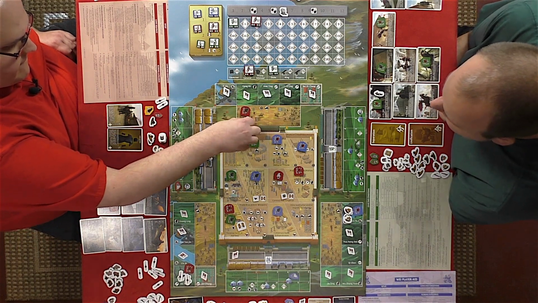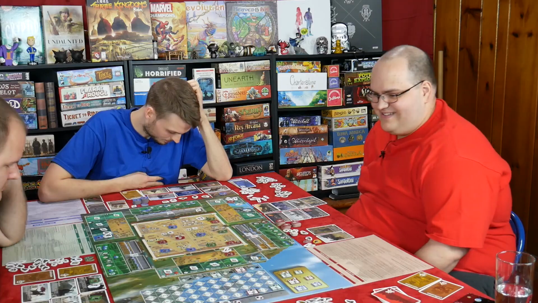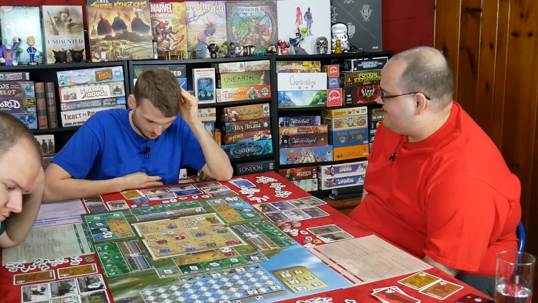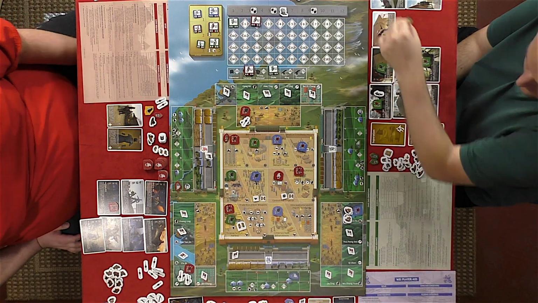Ooh, snap. I don't understand. What is that? Small little army. A little baby army. Could you imagine if we house ruled this game and determined battles by dice rolling? Just get rid of everything that makes this game great.